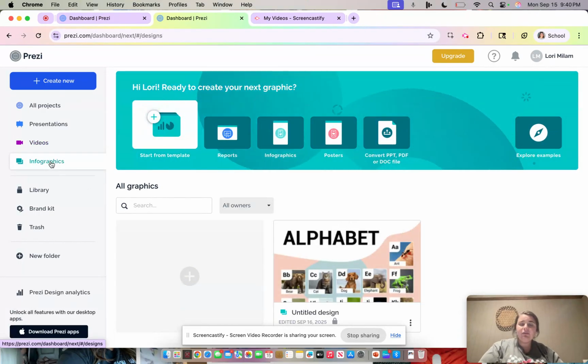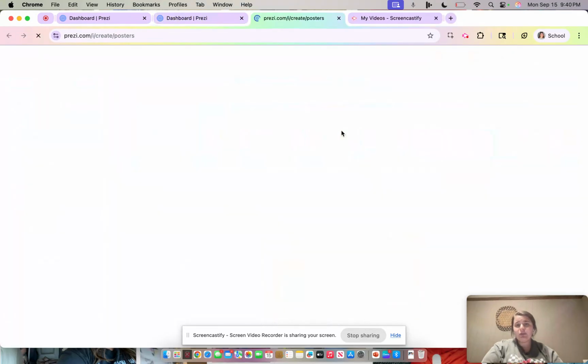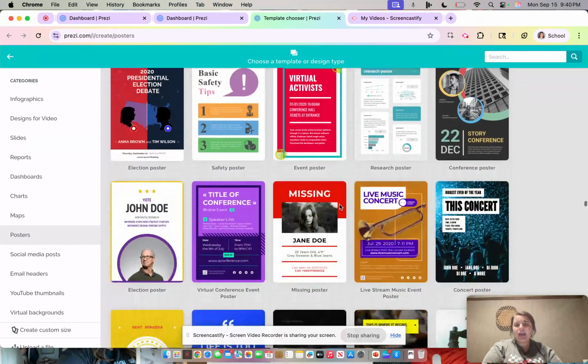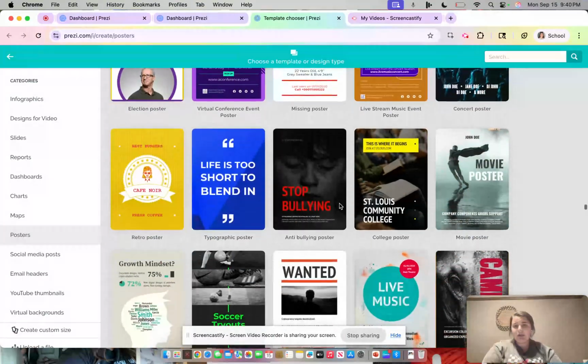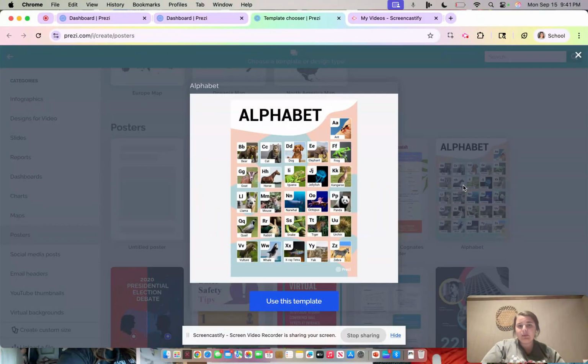Or if you look at the infographics, you can start from a template. You can do reports and infographics. I really like the poster option. You can click on that, and it has all different kinds of posters that you could create. I teach younger age students, so I really liked this alphabet one.